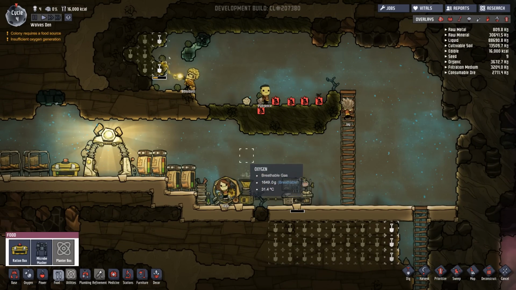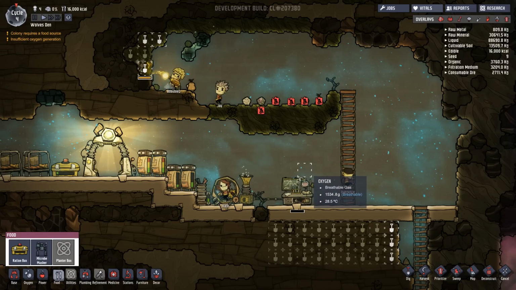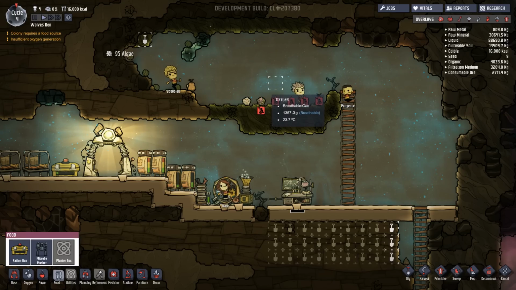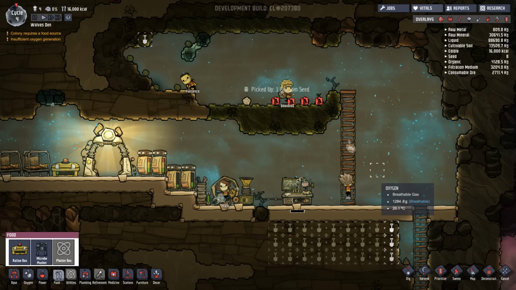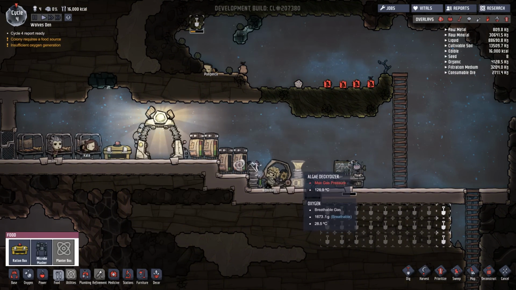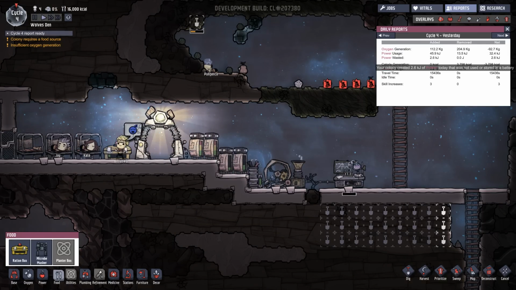The only problem with food is last time in my colony, I produced too much food and didn't pay enough attention to algae and stuff and ended up not having enough oxygen. So it was a little strange. You never think in this kind of game you would have too much food, but I kept producing it, and I actually had a ration box that was at red and not enough algae to do other things with. So, all right, let's see here.